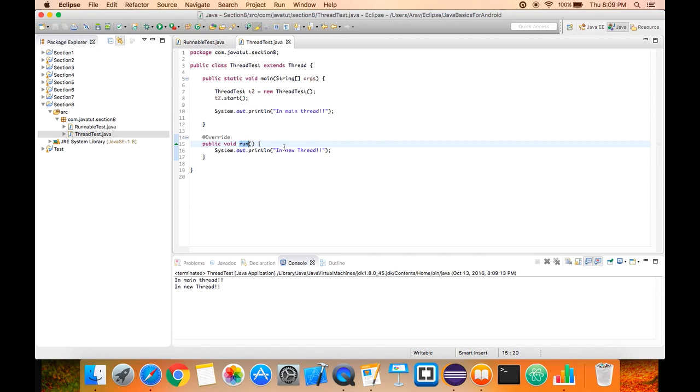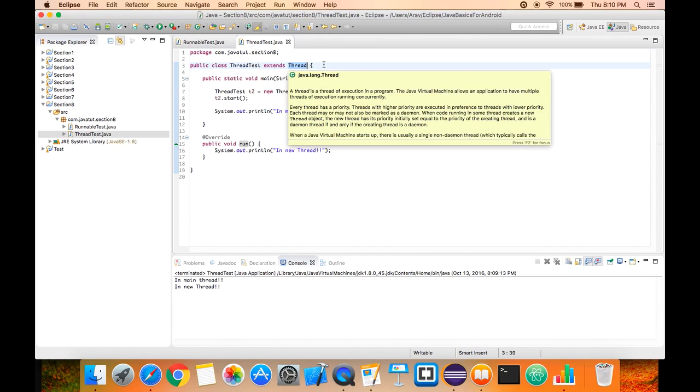This is not the most common way of doing it because we are extending a class. And if you remember from our inheritance video, there is no multiple inheritance in Java. And as you create more and more Java programs, creating a subclass will be a very common thing to do. So if you extend thread, you cannot extend any other class. So if you have your own class for which this subclass needs to be a child of, you cannot create that because you're already extending thread class. You cannot add any more classes, right?